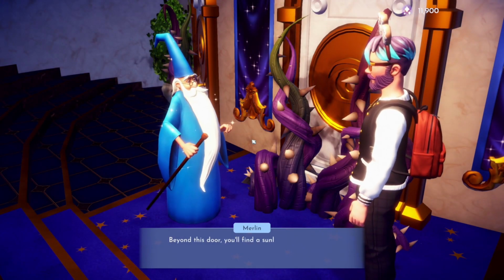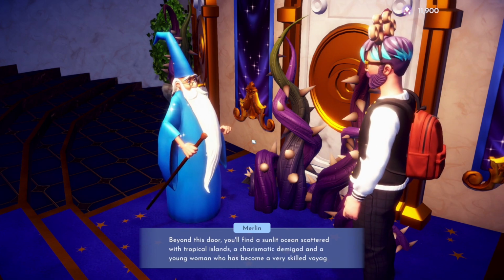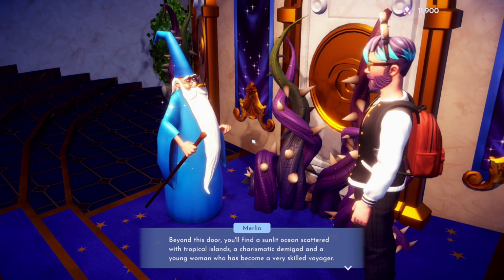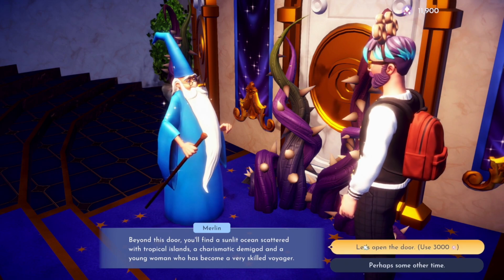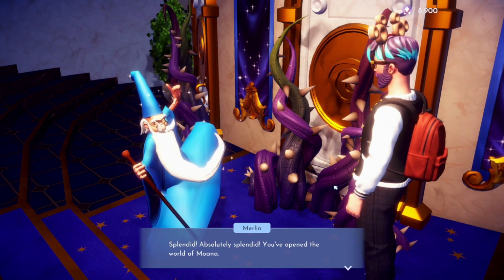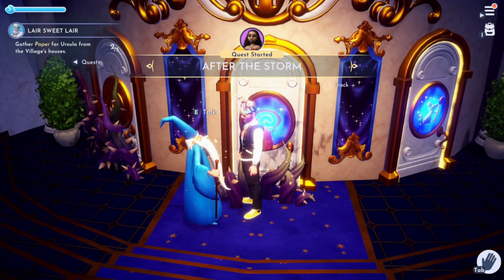Well, hello. Beyond this door, you'll find a sunlit ocean scattered with tropical islands, a charismatic demigod, and a young woman who has become a very skilled voyager. Let's open the door. Splendid, absolutely splendid. You've opened the world of Moana. Off with you now.